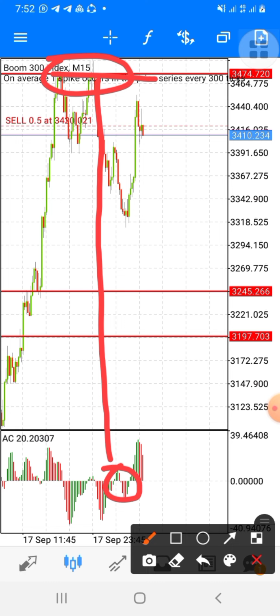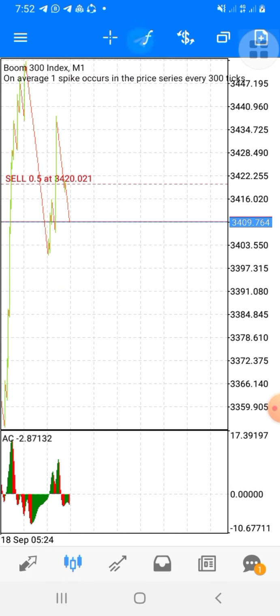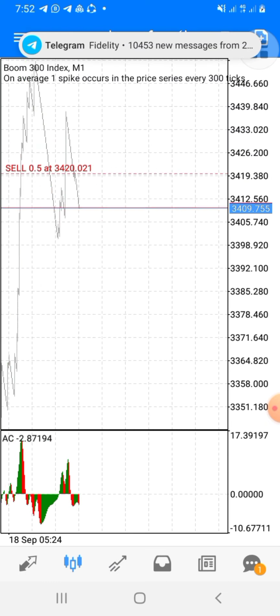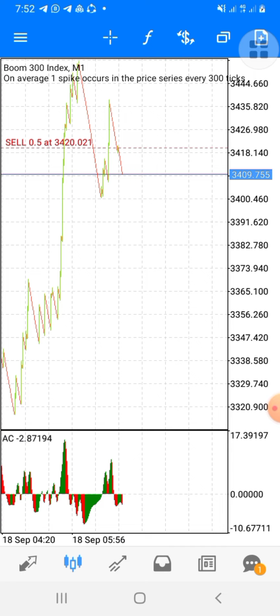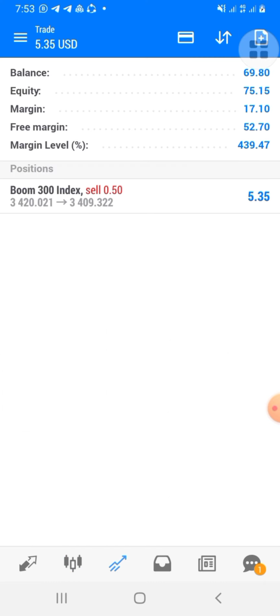Why I take entry here, even though this thing is not crossing downside, is because I'm using only my chart patterns here, seeing that it came back to an order block here. That's why I'm taking that. I took that entry, and I'm not staying long. If you see, I have a big lot size right there. So once I get some $12, I'll be out because I don't want this thing to spike against me. My entry should be when this thing has already crossed down this level. Then I will enter with a smaller size. Remember, and holding, because if I check on the higher time frame, I'll see that this market is actually not going.